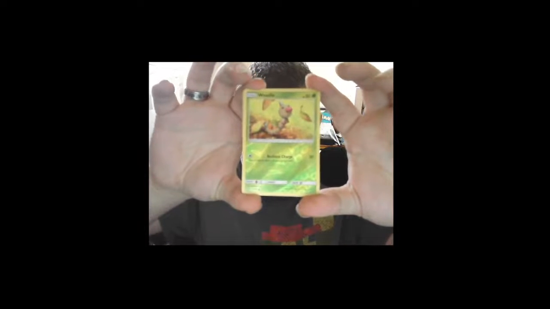Okay, so the best card we got out of that was the reverse holo Weedle, in addition to the other Weedle we got. Shuffle it one more time, put it back into its pack. One pack down. We'll see if our other packs will actually be good on that front.